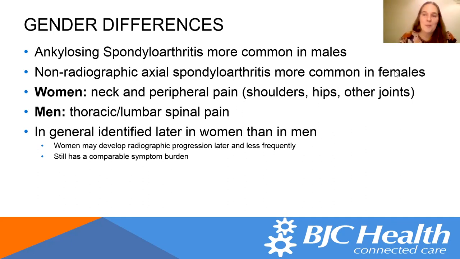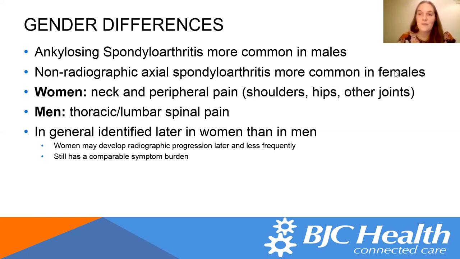At university we were taught that inflammatory back pain typically presents in a male in their 30s with pain in their lower and thoracic spine, and this has led to women being under-recognised for this condition. While it's true that ankylosing spondylitis — inflammatory back pain with x-ray changes — is more common in males, the opposite is true for non-radiographic axial spondyloarthritis, which is more common in females. Women are more likely to have the inflammatory back condition without x-ray changes and typically present with more pain in their upper back and other joints such as the shoulders and hips, often leading to a delay in diagnosis.